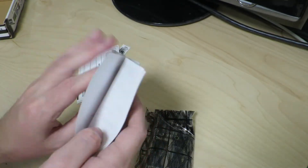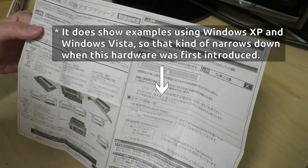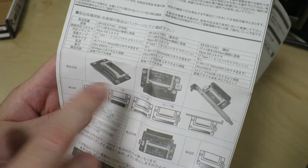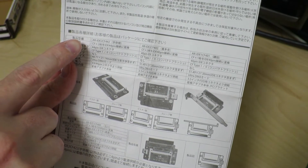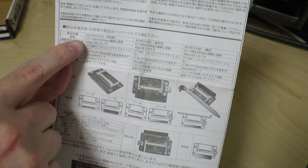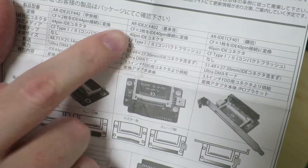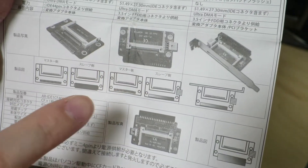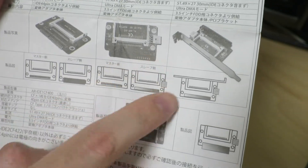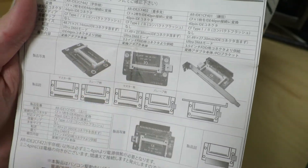Maybe the instruction manual will tell us when this thing was actually built. It doesn't really tell us when this was manufactured, but it does tell us one thing — I guess this product comes in three forms. This one on the very left uses two CF cards and connects and converts it to a 44-pin IDE connector. And there's another one that I don't have, which is two CF cards to a 40-pin IDE connector. For the one that supports two CF cards, one side of the PCB is going to be used for connecting the master IDE card, while the other side will be for connecting the slave CF card — that's how they can allow you to put two CF cards on one IDE cable.